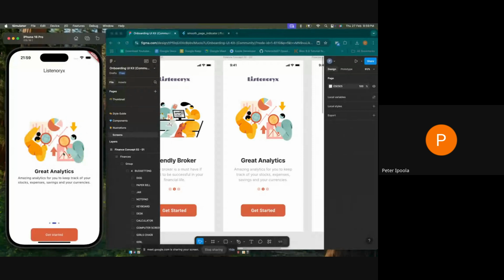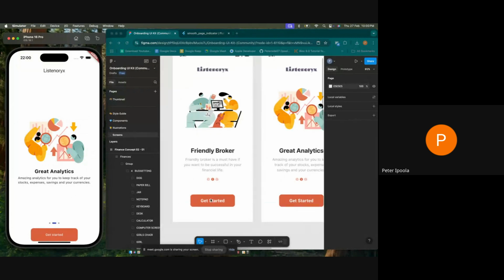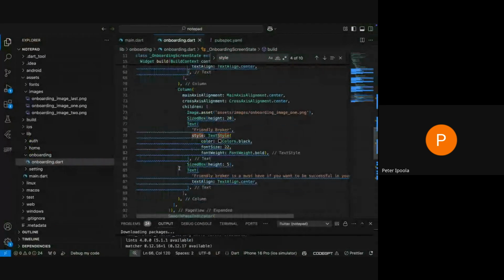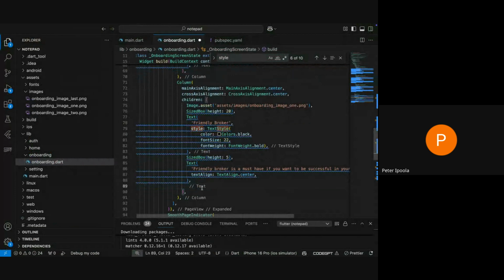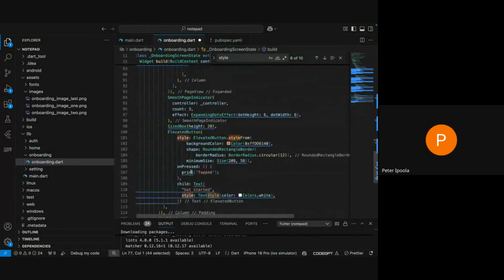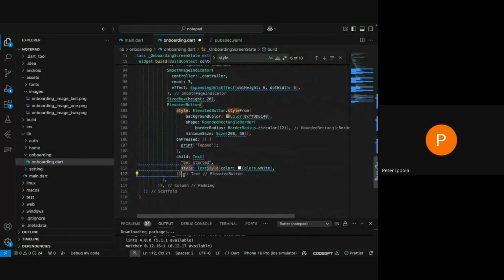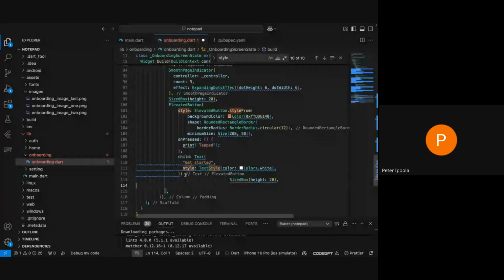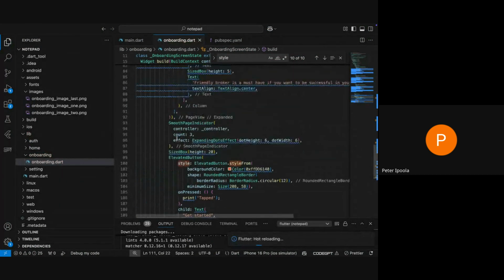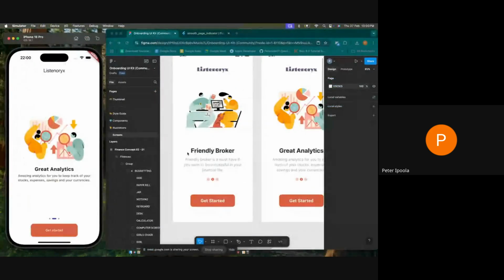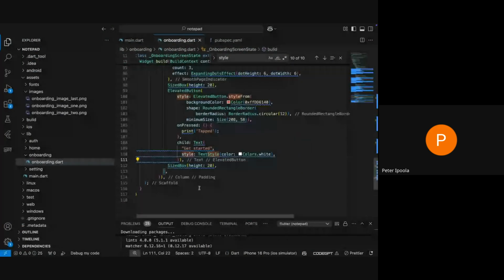you'll notice the first text is so basic. Practically, we are done. What we just have to do now is align this space that we have here to this, and that can be done by just adding a SizedBox. Just have another SizedBox here. Where are you? To the bottom of the screen, right? So that it can give us that space that we want, right? Let me do like 25. Oh, let me do like 40.